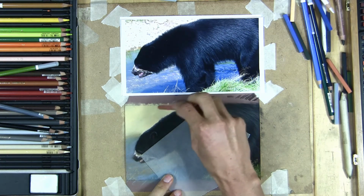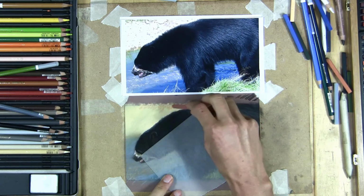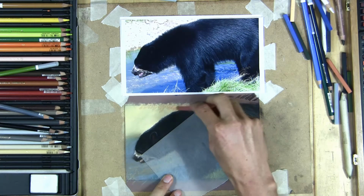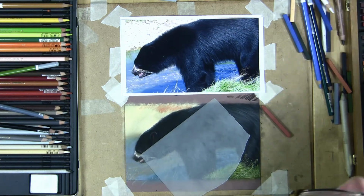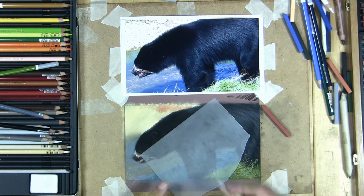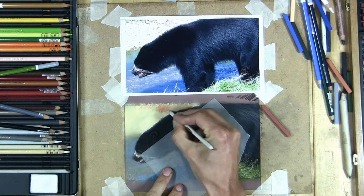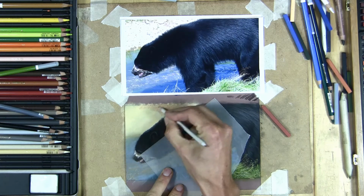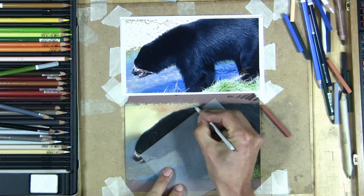So just going to go in now, dark to light again, so just suggestions now of these small rocks on the water bank edge. And stumps come in all different sizes, so you've got small ones for small work, larger ones for large work, and they're so cheap they're not really worth making yourself.